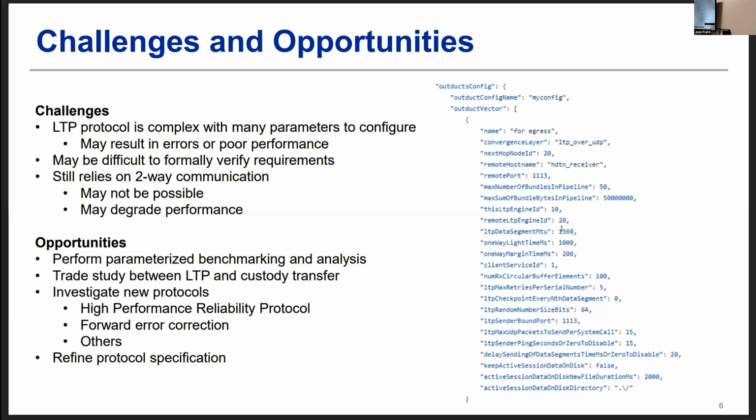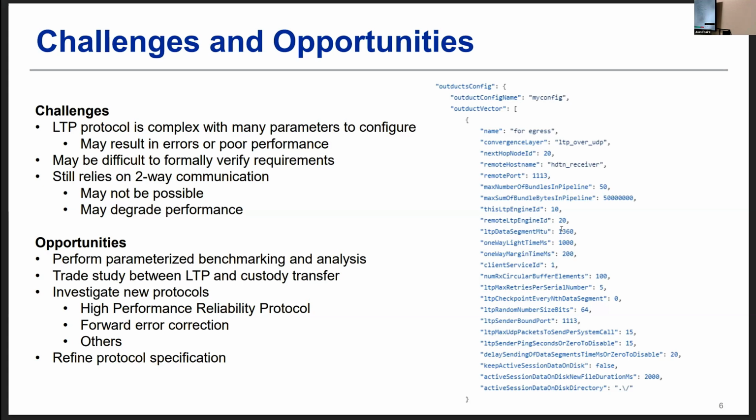We're also going through the CCSDS specification, and it's actually difficult to derive requirements from the specification just due to some of the complexity of it and some of the terminology. And the other kind of problem is that it still needs two-way communication. So even though it's intended to be operated over two different channels, like I was showing for our CubeSat, in some cases it may not be possible, or the links may be such that this really degrades performance.